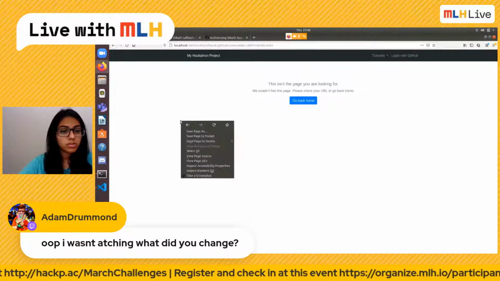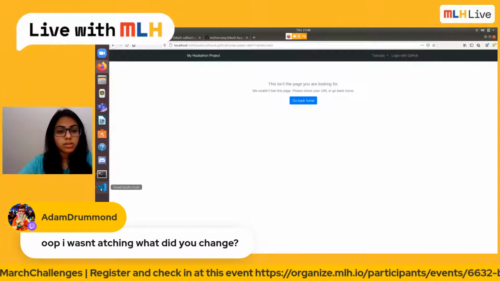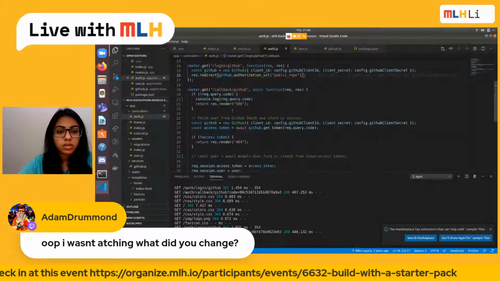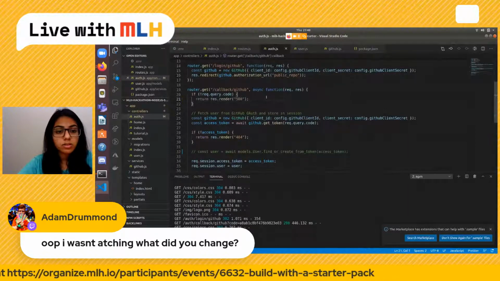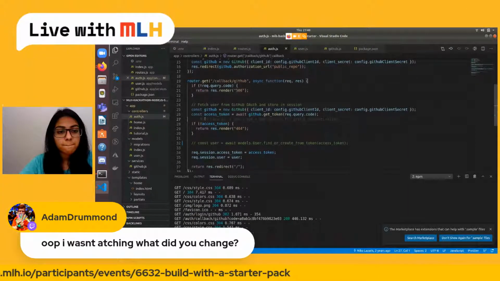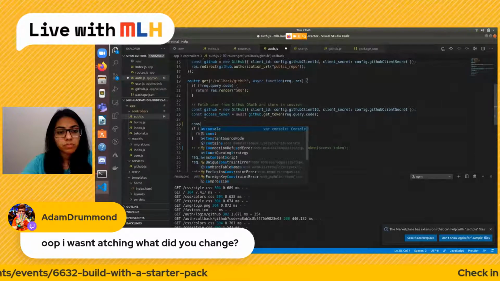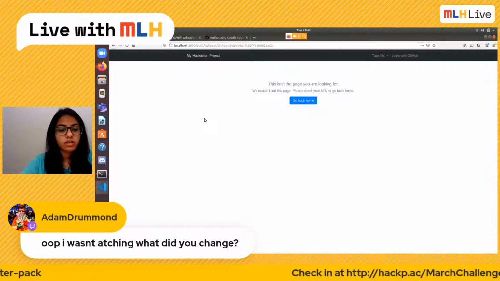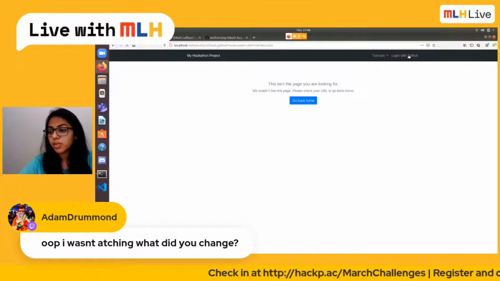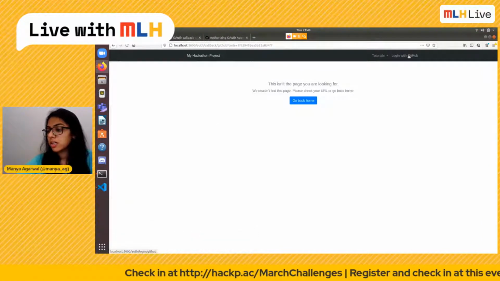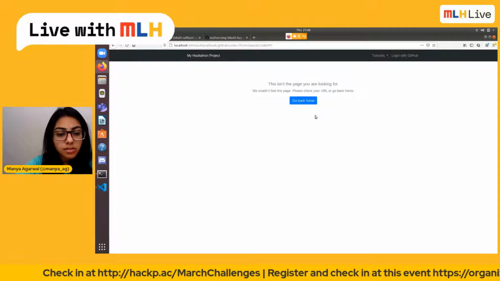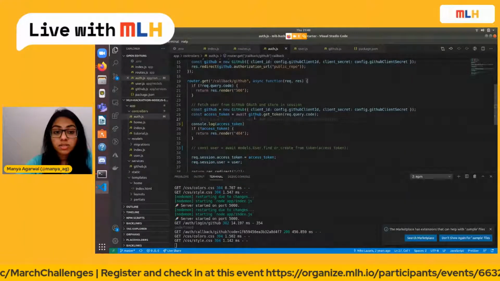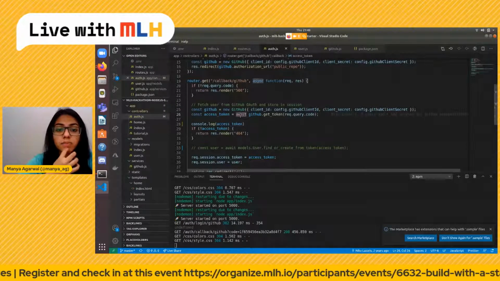Let me see if we can get something here. Access token, and where are we at? So the access token comes out undefined.